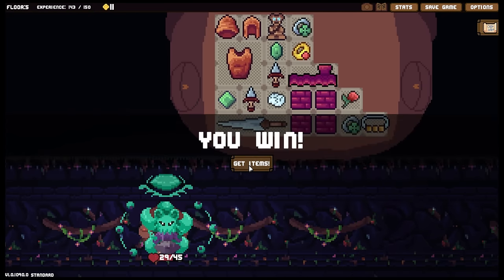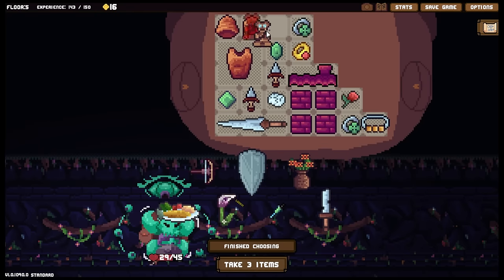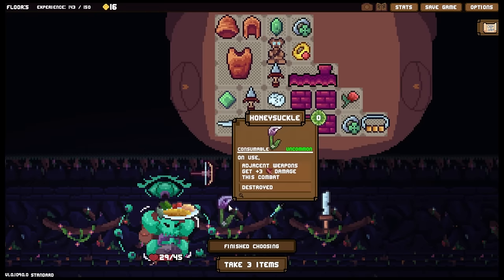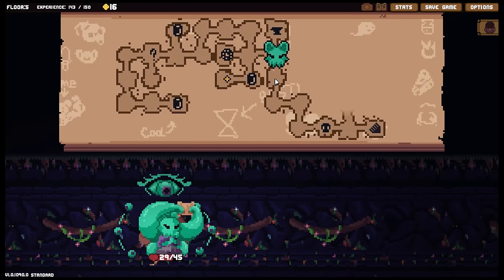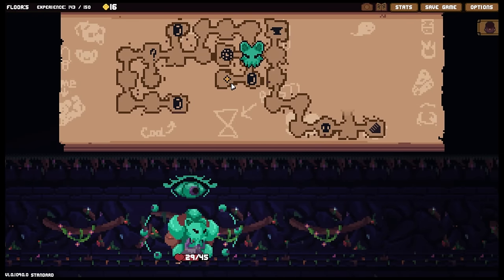That's the fight over. Right, get items. You do need to move. There we go. Right, what have we got? We got a honeysuckle, adjacent weapon test, +3 this combat. Nothing really standing out to me here. That was just an elite fight that we had to do. Let's go grab the money.